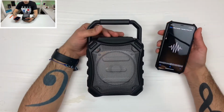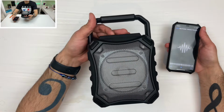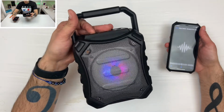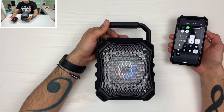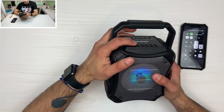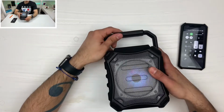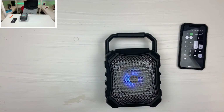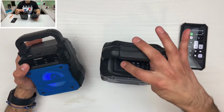So it looks like, just like the other speakers, if you hold the play pause button, it turns the lights on and off, something that is not in the instruction manual. Supposedly, if you hold these, again, you're supposed to be able to pair multiple of these together. But as I said earlier, I haven't been able to do that. You're supposed to, again, hold the power button, the M button, so that you can supposedly pair two of these together. But as I said earlier, unfortunately to no avail, I haven't been able to pair these two together.